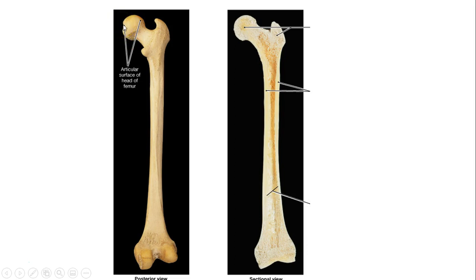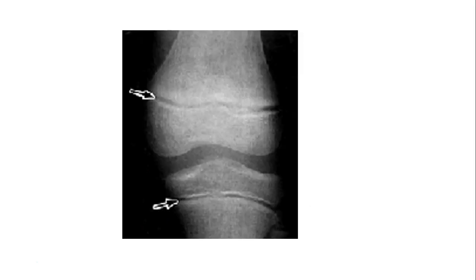It looks like a little volcano almost, but blood vessels go in there. And so that's called the fovea capitis, is the old name. Your book may call it something like fovea for ligament of head, but capitus is like a little skull cap, so I kind of like that term.